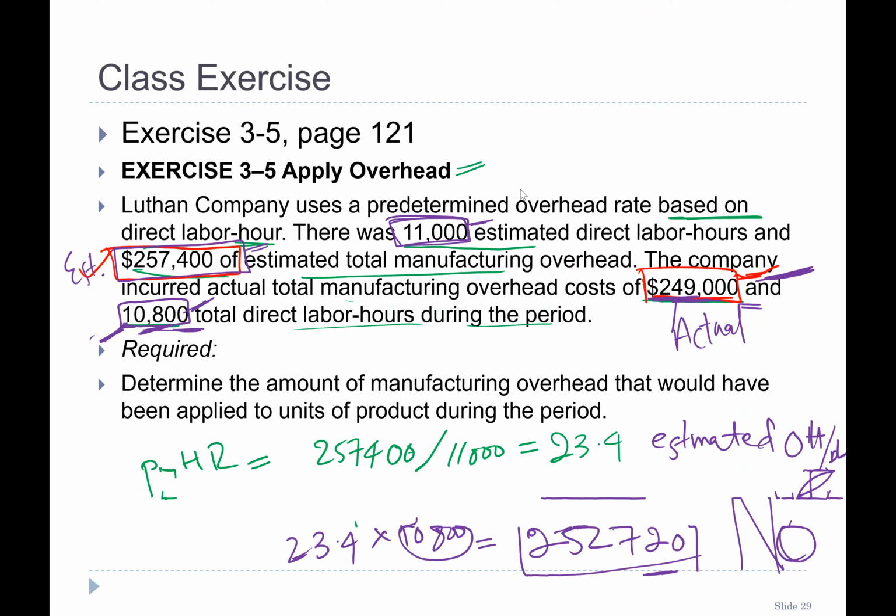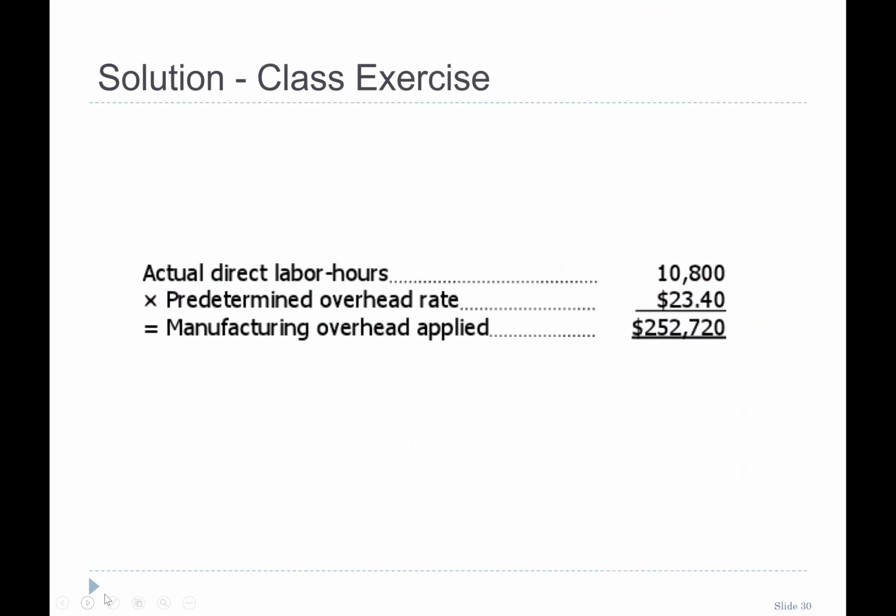Good. This is a very small step, but I guarantee you, if I give you this kind of question in the exam, you will forget this. And I'm saying this on record, because most of the students don't pay attention. They say, okay, actual and estimated, we did good, and that's it. So remember that one. Everything should be based on the actual one, even the predetermined overhead rate. That's it.